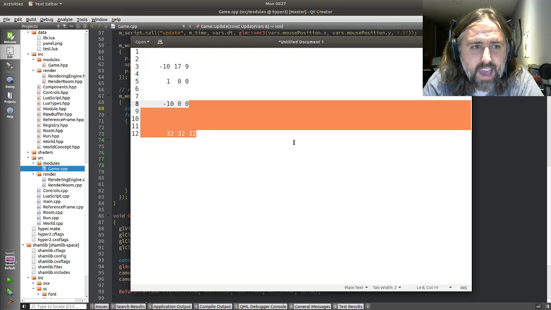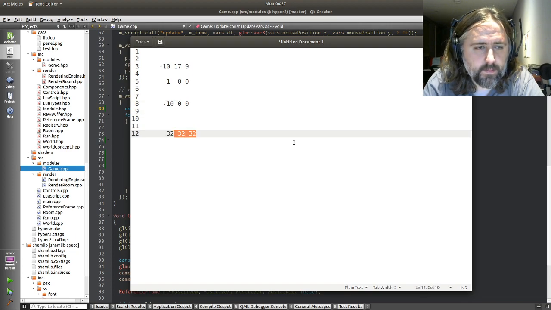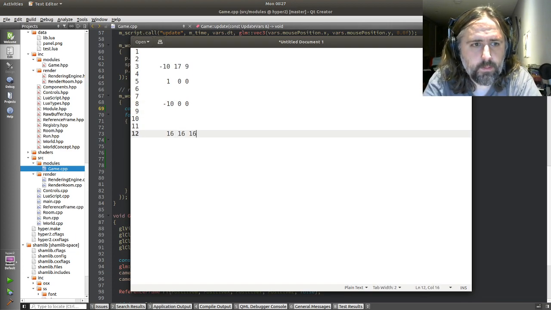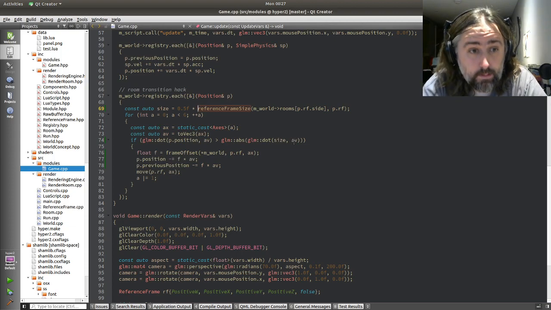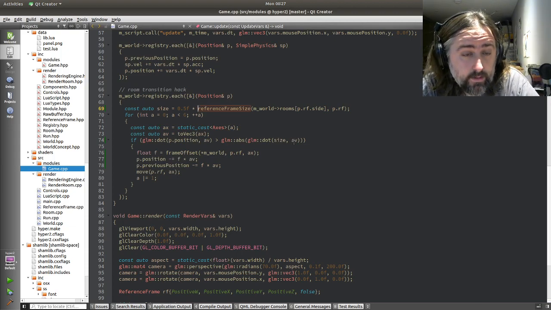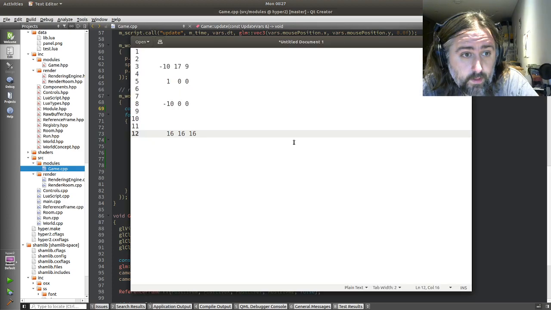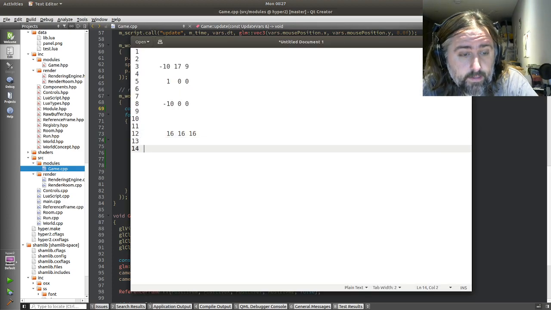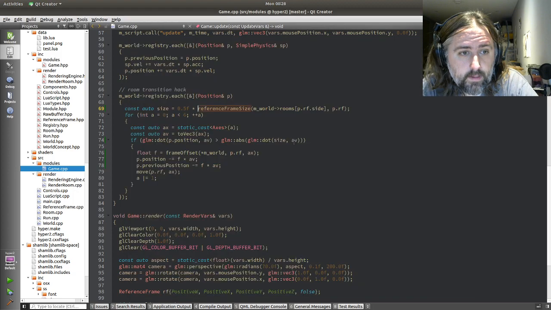Okay, so you got a half size. It's like 16. Oh, this keyboard's a bit broken. And also my typing is quite shoddy. So we got, yeah, 16, 16, 16. If we dot that, we get 16, 0, 0, and it takes an absolute. So now we want to know if negative 10 is bigger than 16. Well, it's not.